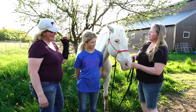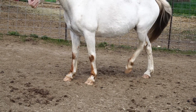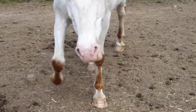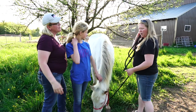She was kind of polka dotted like Willow that first year, but then by year 2, she was white. So she usually has some variation. Sometimes her ears are more red. Sometimes her legs are really red. Right now they're very red this year. Yeah, and then there was one year where her knees were red and that was it. So if you don't like your Appaloosa's coloring, you just wait 1 year because they change every year. So tell us about when you started to train Dawn.